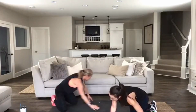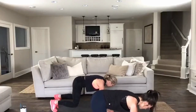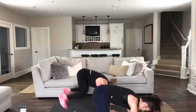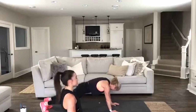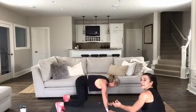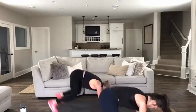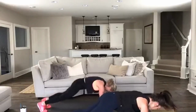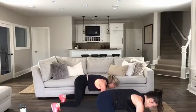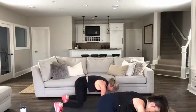Jump it back in. Let's turn sideways. There we go. You got 4, 3, 2, 1. So it's tap, tap, jump, jump, tap, tap, jump, back in. You're gonna notice that Chris's knees are hovering off the mat. She's not coming to her knees unless needed. If you need to take that break, take it and get right back in it. You're using a lot of core as you jump back. I'm also feeling quad. Let's do one more right here. Tap, tap, out, and in.